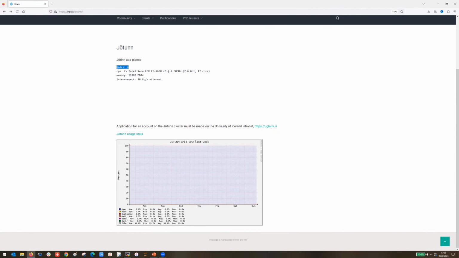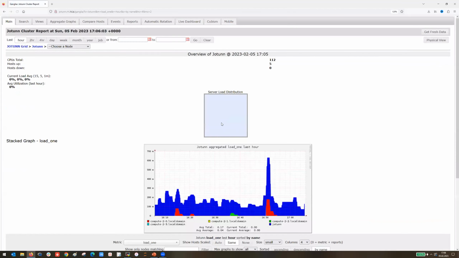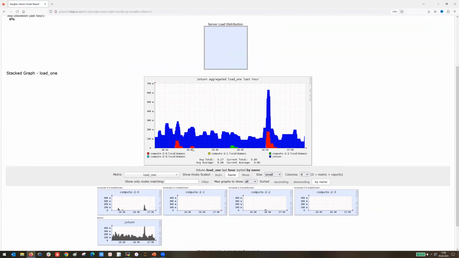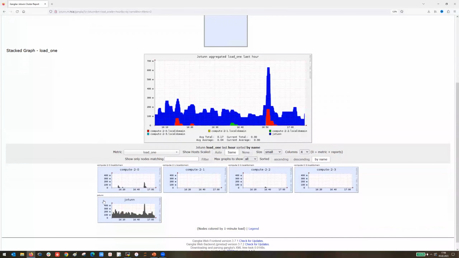We learned there are 4 nodes, right? And each of them has 12 cores. So let's look at the usage statistics, where you see there's actually more happening now on these different systems. And we discussed the last time that UTUN itself is just the login node, because we have this concept of compute nodes that you see here, compute 0.2, 2.1, 2.2, 2.3, and UTUN, right, which is now important, the login node.